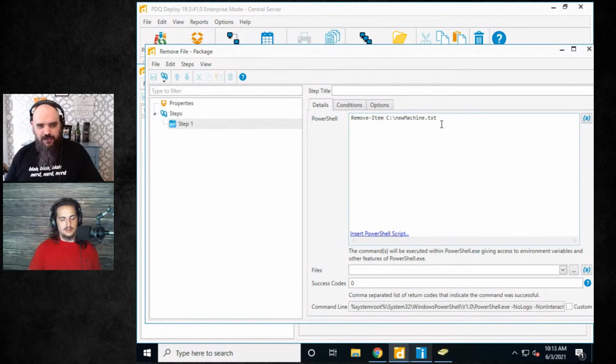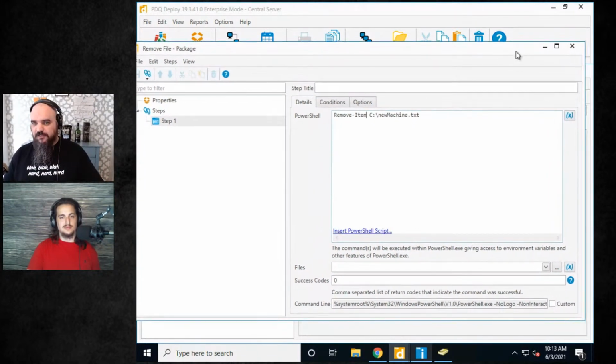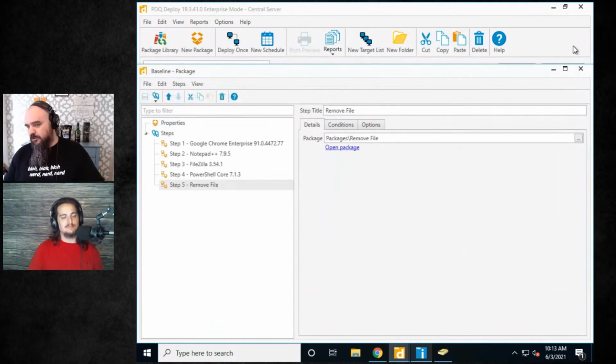I'm not a big fan of that. I'd rather have it based on organizational unit, where it's pulling that in. If you have a new machine, pop it in an OU, and then in this step, instead of removing the file, have it move it to a different OU. Okay, so it looks like the old admin was leaving some files after imaging a computer, and this is just cleaning up the file after. It looks like his image process is putting a file on the C drive, right. And then at the end of the baseline, it's deleting the file. It'll work. It's not my favorite, so if I was going to be fixing this one, I would do it based on OU, and just have it so when it builds a machine, it's in a defined OU, and then you can move it once everything is done.